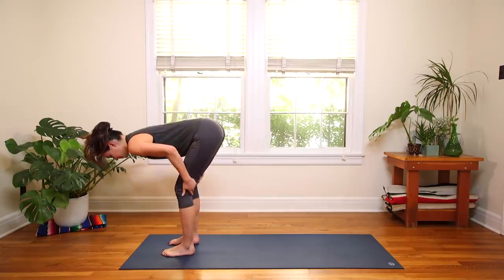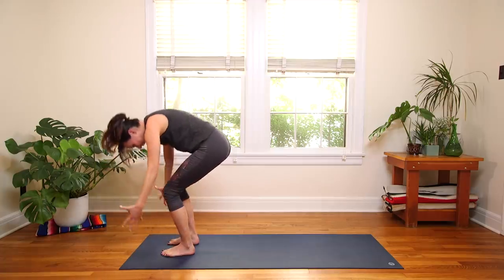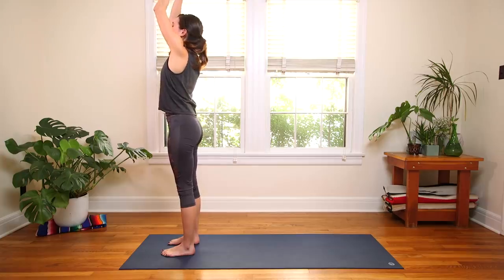And then exhale to fold. Root down through the feet, inhale, reach for the sky, big breath, big stretch. And exhale, hands to heart. Lengthen the tailbone down, lift the sternum up. Take a deep breath in. And a big breath out.